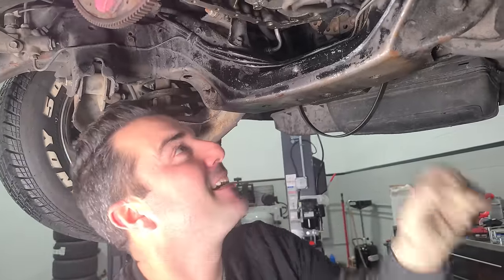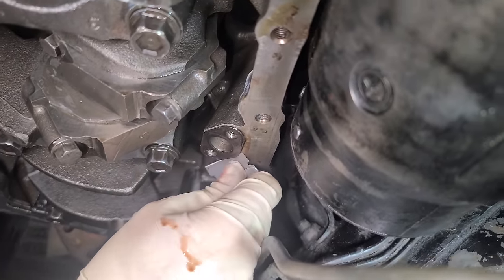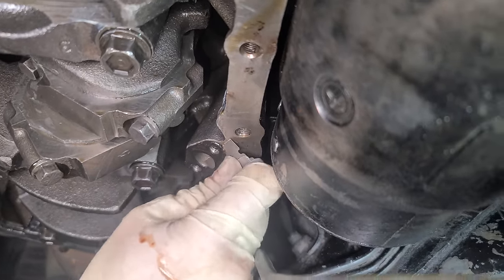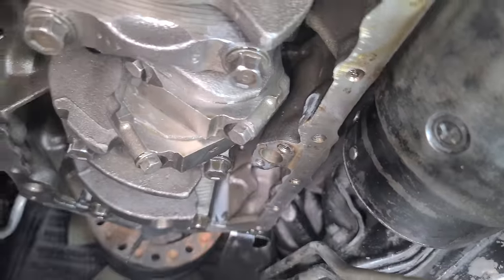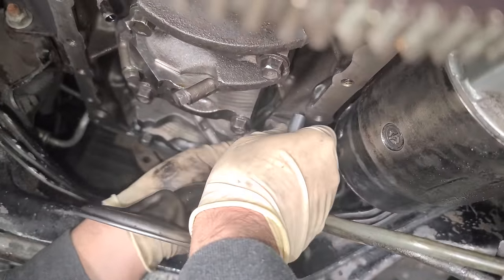All right, let's get the oil pickup in here. We need that and the oil pan. Let's see what it sounds like. All right, so we gotta replace our gasket here. Getting excited. Get off my kind of damaged but repaired engine. There you go. All right, oil pickup is going in. We have a new gasket with a little bit of RTV on it.